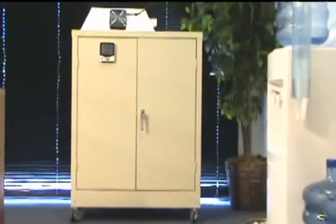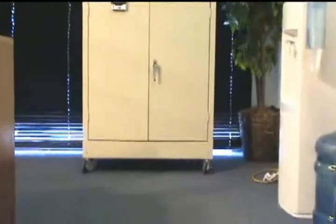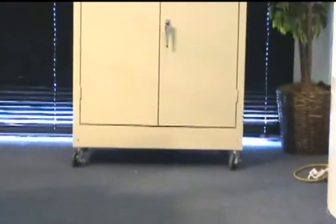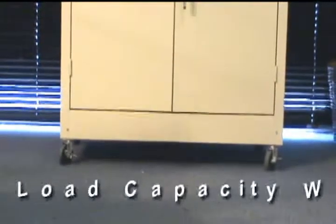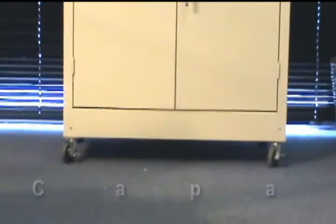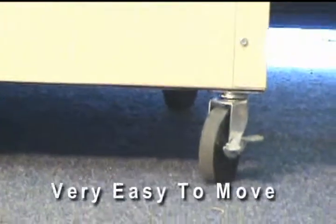The first thing I want to point out about this unit is it has a couple upgrades that are not standard. This customer has opted to go with the optional durable castor wheels. These support roughly about 300 pounds, so certainly plenty of capacity even filled with water. The castor wheels are lockable in place, so this unit is easy to move around for maintenance purposes and also locks into place when you want to keep the unit secure.